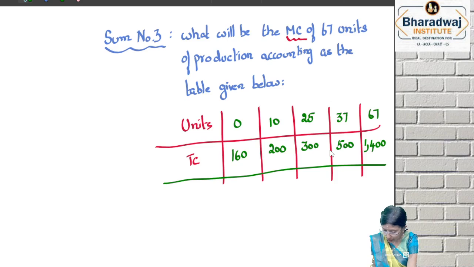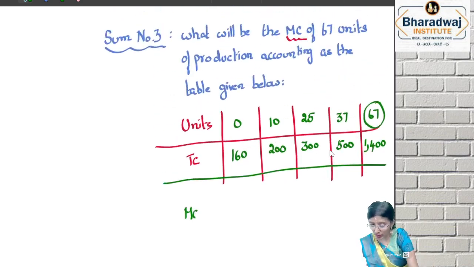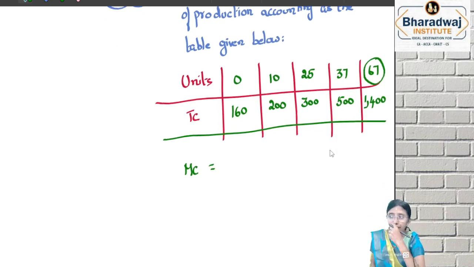Now they're asking me what will be the marginal cost of this. We all know that, isn't it? So I am going to work out this problem for you. Or you would have also worked out, but let us also try doing this. Immediately I go into the formula because formula only tells me. Yesterday also I was telling Karan, you write the formula and do the sum. Not directly, we can mentally calculate, but the formula gives me an idea as to how to go about it perfectly. You know what is the given data? How can I arrive at the answer from the given data information?